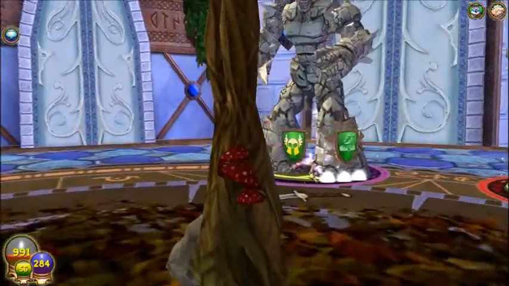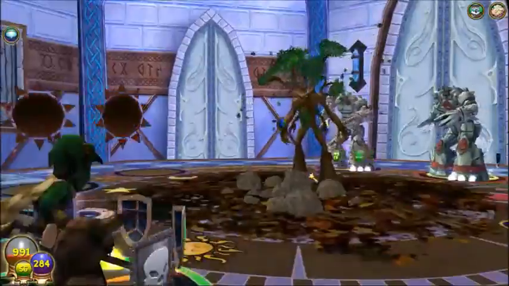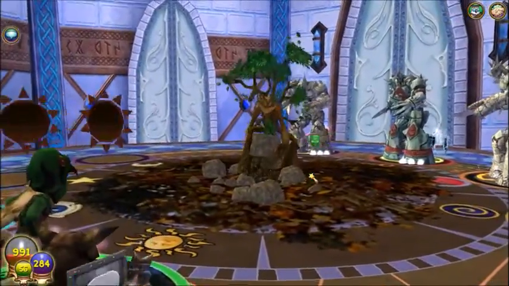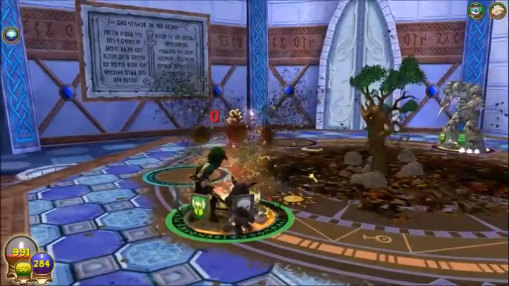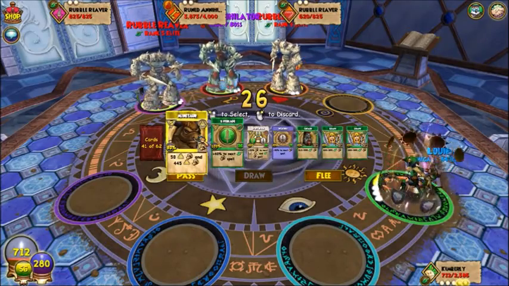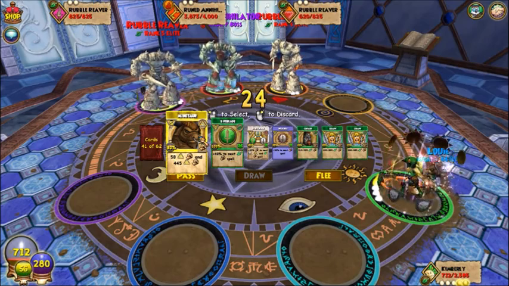Darn it. And he's hitting me with his trees. He loves his trees, and his trees love hitting me. Okay, well, good thing I had that shield. I need to heal, and I have no healing spells in my hand. Oh, dear. I did bring the Minotaur. I wish I had health. That'd be wonderful.